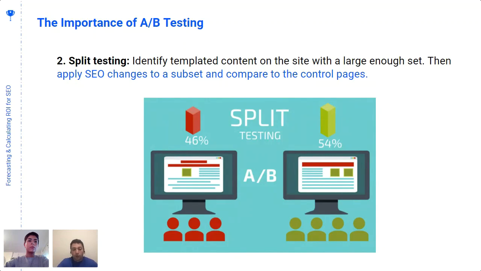So we can basically see if those adjustments actually had any kind of impact, and then we could control that for anything that happened in the world or the market. So if there was a big uptick in users going to your site, that could potentially be absorbed by the fact that we have a control group that also would have the same impact. So if there's a big increase in demand, we'd see that in both groups, and we could basically cancel it out and see the actual impact of that SEO change rather than the impact of the market itself.